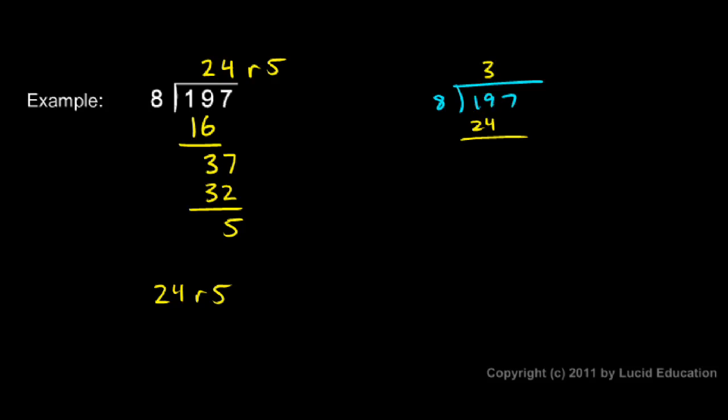It will go in 2 times though. So sometimes it's a bit of a guess to figure out which number to put here, and you might have to come over to the side and just do a little check to see if it works or not. If your number here ends up bigger than the number above it, it doesn't work. With a one-digit divisor, it's usually pretty easy to tell what number you should put up here, but when the divisors get bigger, sometimes it involves a little bit of guesswork.